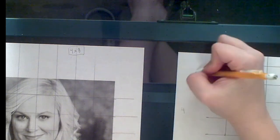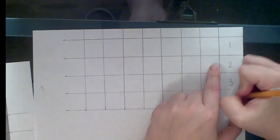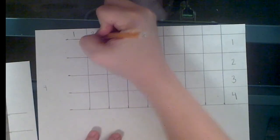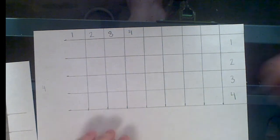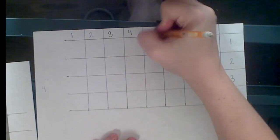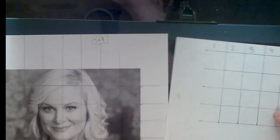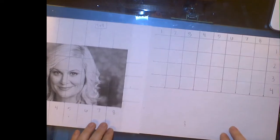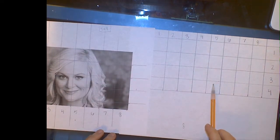And then you could do the same for your photo. So 1, 2, 3, 4. And I'm just using the space that I'm not going to be using for my grid, because this doesn't have anything to do with my grid. I just accidentally made an extra box, so it's a good place to put your numbers. So this could easily help you sort of guide you through the process. Okay, so the next part to this is actually transferring that original photo onto your grid.